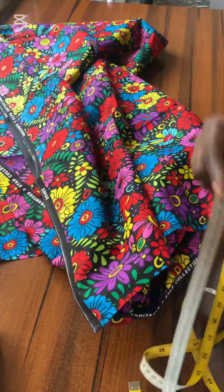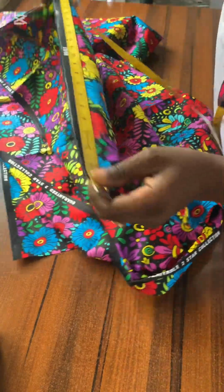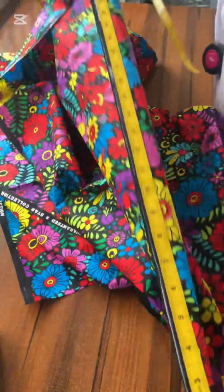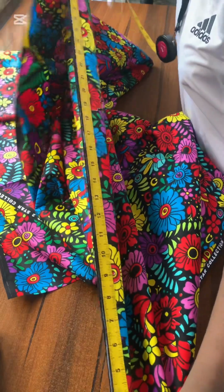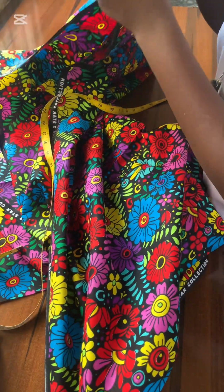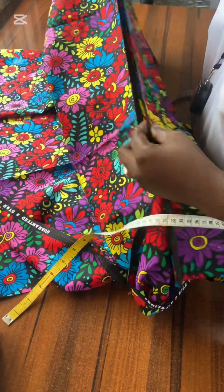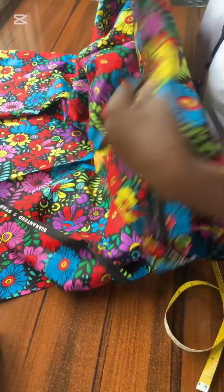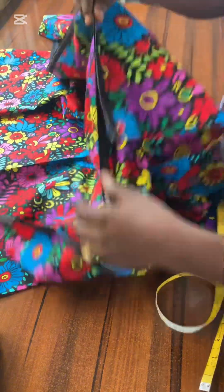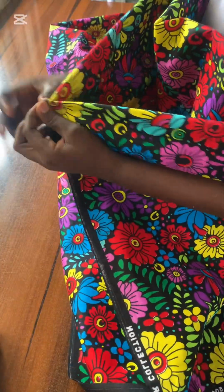First and foremost, you have to get the length of your jacket, and the length I'm working with is length 41. So you work with whatever length that you prefer, right? Okay, so when you get the length, you are going to fold it into two, just like the way you see me doing. So you fold it into two, and then when you fold it into two, you make sure it is accurate. Once it is accurate, you seam it like that. You fold it again into four.